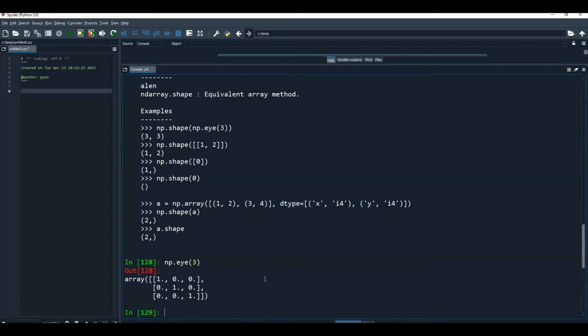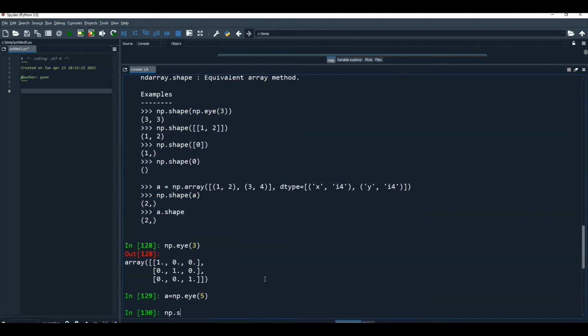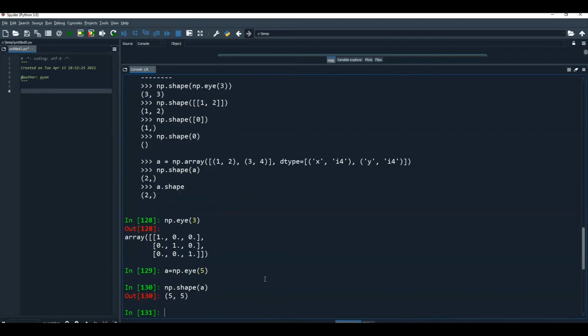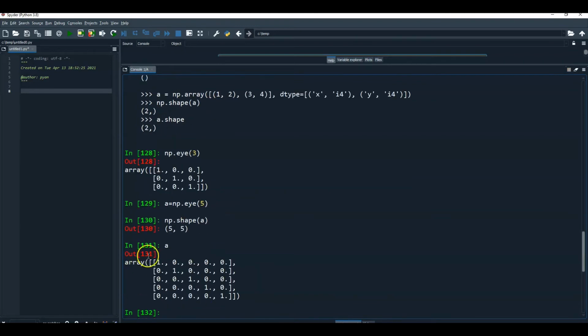Let's call it a: a = np.eye(5). np.shape(a). This is a 5 by 5 identity matrix.